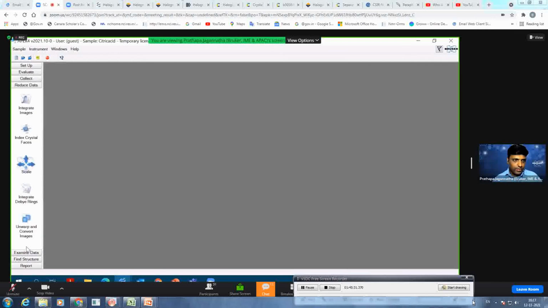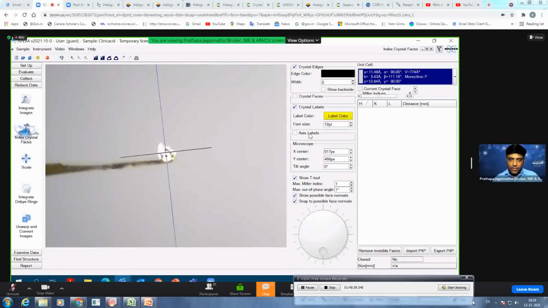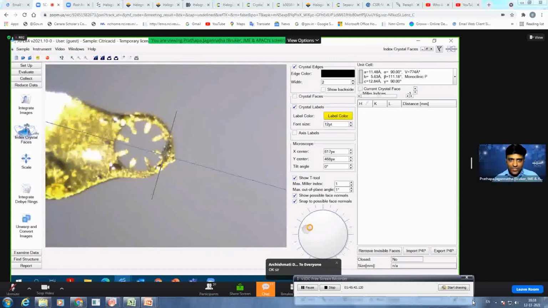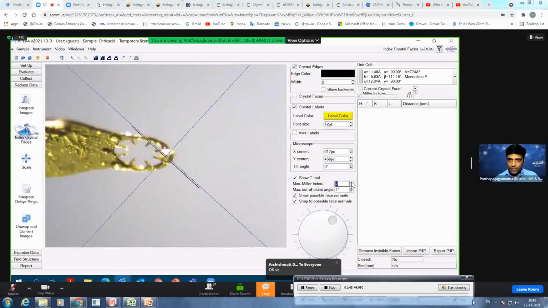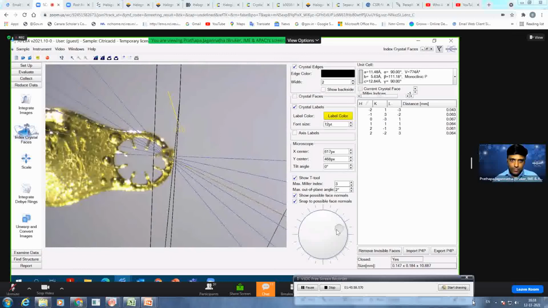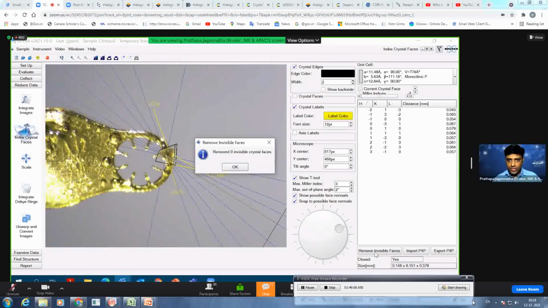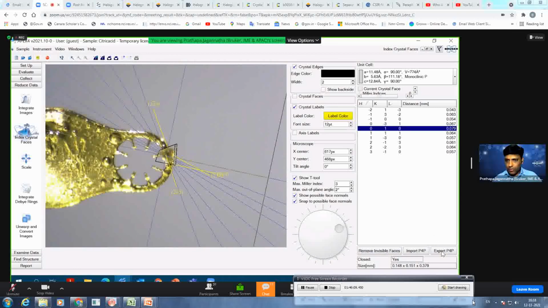Okay, so reduce data, scale, index crystal faces. Wait a second, I will just do it for you. Remove faces. Okay, export P4P.